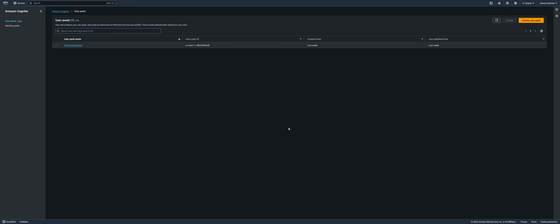AWS has what's called their AWS free tier. So there are a lot of services that while you're testing and developing and trying to debug stuff, they're not going to charge you, or they're going to charge you very, very little to do that debugging. Cognito does fall into this. Cognito under 50 users is free for you.